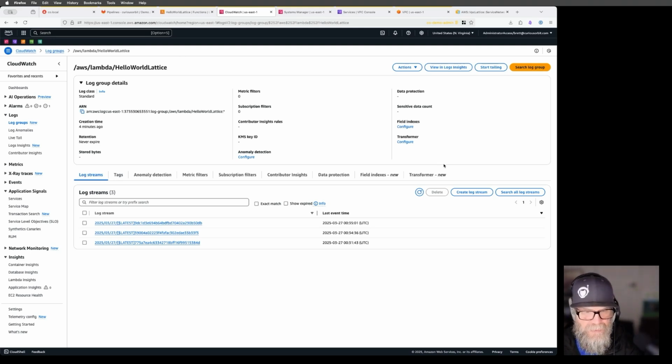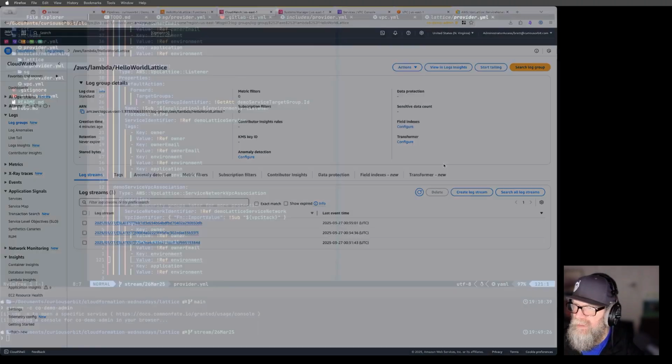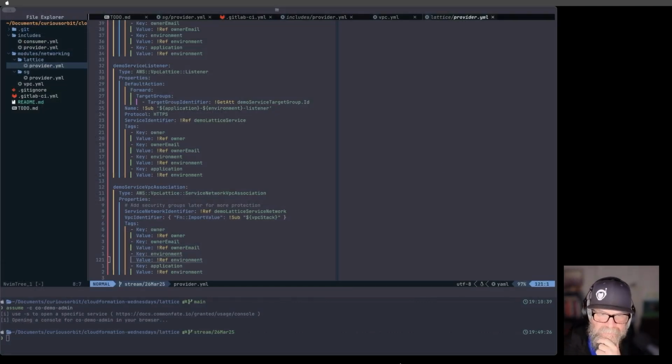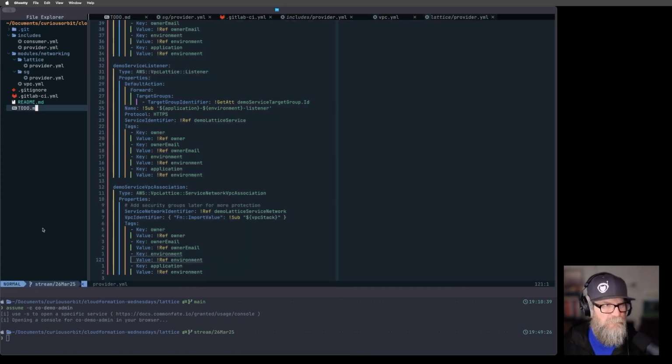So we're going to use, I like CloudWatch logs for this. I like CloudWatch logs because most of the time I'm just in CloudWatch Logs Insights, and I can run queries and stuff in there to quickly troubleshoot things. So that's what we're going to do. And we're going to go up here and we're going to say add modules. Let's just call it monitoring. And CWS, so CloudWatch logs YAML.